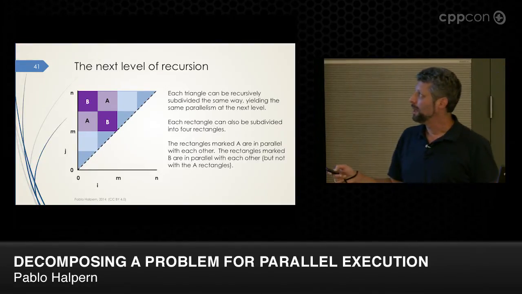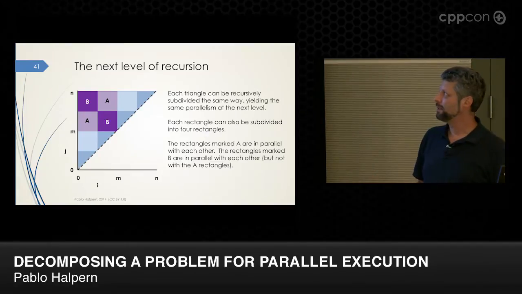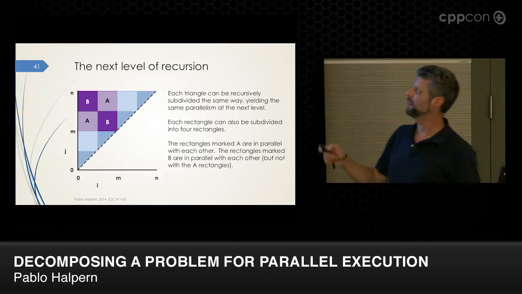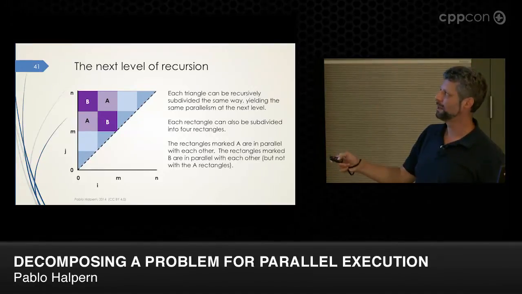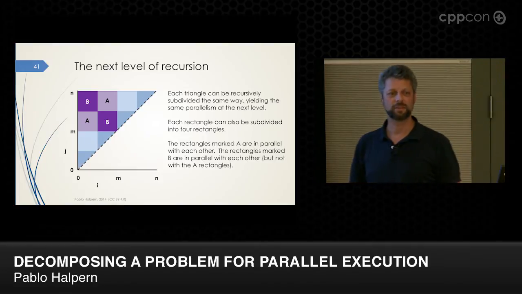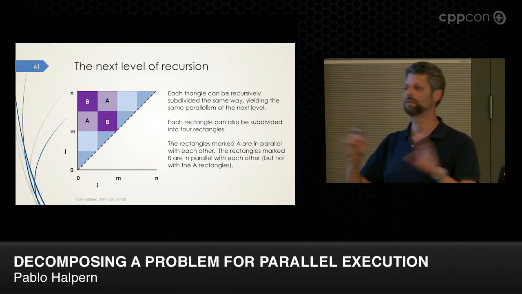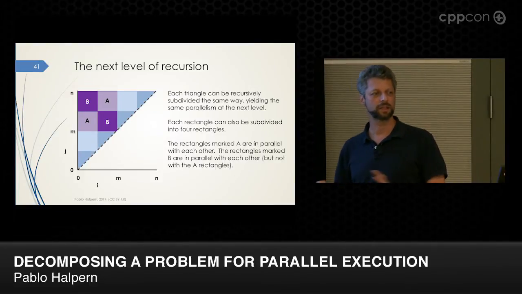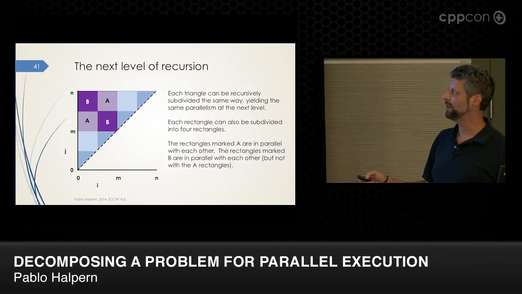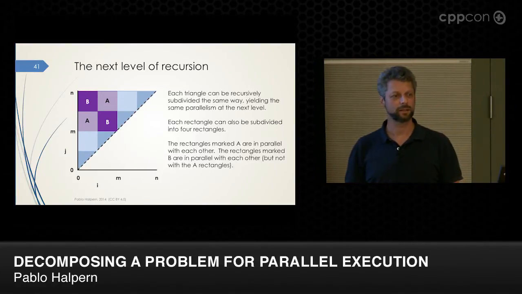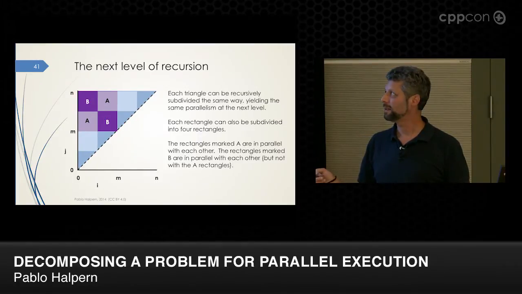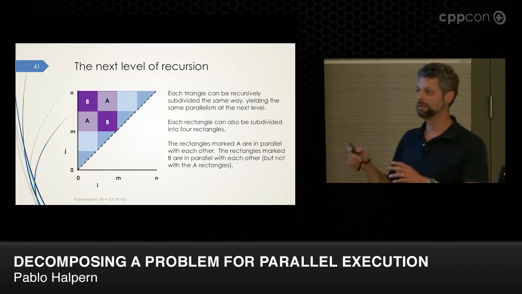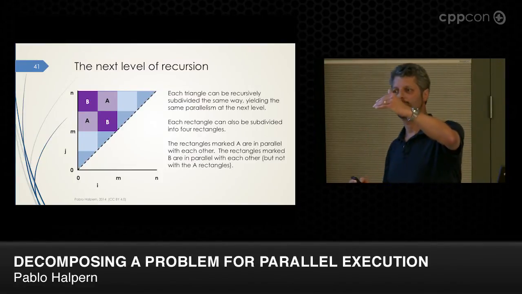So in this case, the formulation is still the same. They have to have non-overlapping I and J ranges. And it just so happens that for anything in this quadrant, the I range will not overlap the J range. So you can forget about having that problem. And now you only have to worry about the I range overlapping the I range or the J range with the J range. And as a result, you discover that these 2 diagonals are in parallel. They don't overlap. And these 2 diagonals are in parallel. They don't overlap.